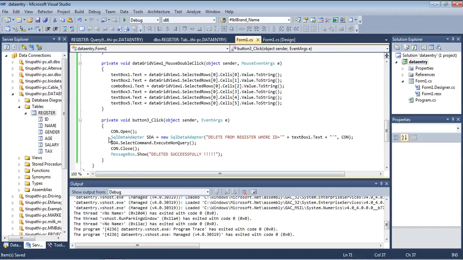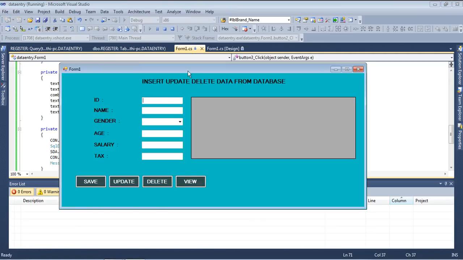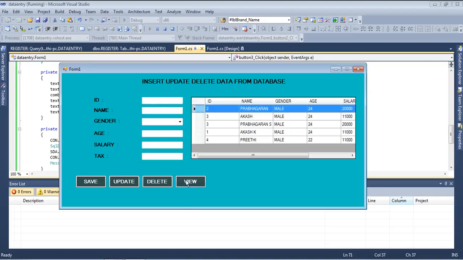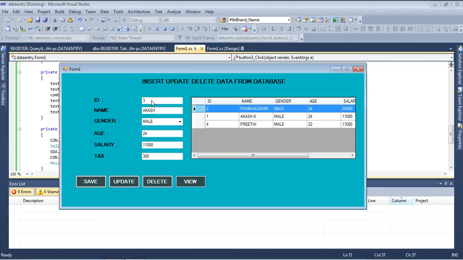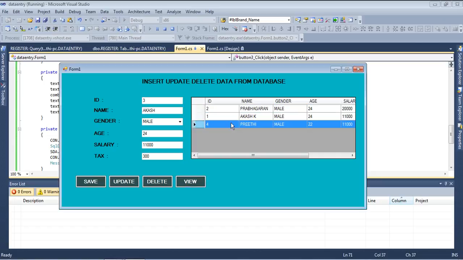Okay, Control S. Now see, run it. Now I'm viewing it. See, I'm running it. First I need not add a record, so I'm declaring here deleted. Okay, 2 records deleted with respect to the third one. Okay, so deleted, and then the fourth also we need not double click. See the first text box, the fourth one, so deleted with respect to the fourth one. See, view, the fourth data is also deleted.